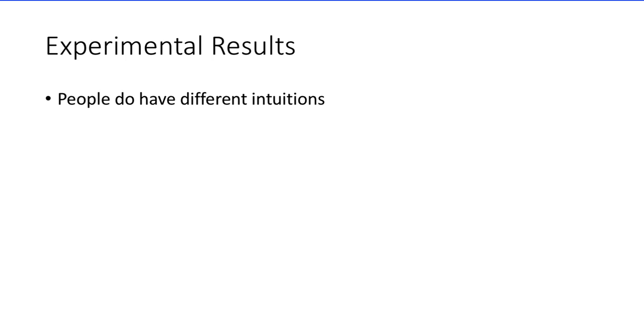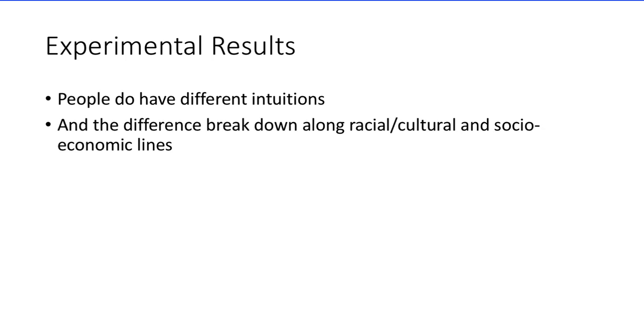In particular, what they find really worrying is that this difference in their results seems to break down along racial or cultural lines and socioeconomic lines. And that seems really worrying to them. If intuitive judgments are widely different across different racial or cultural or socioeconomic lines, then maybe we shouldn't trust intuitive judgments about cases like Gettier cases, zebra cases, clairvoyance cases. Maybe we shouldn't trust our intuitive judgments about them, or we shouldn't allow those judgments to serve as data when we're thinking about what the right epistemological theories are.